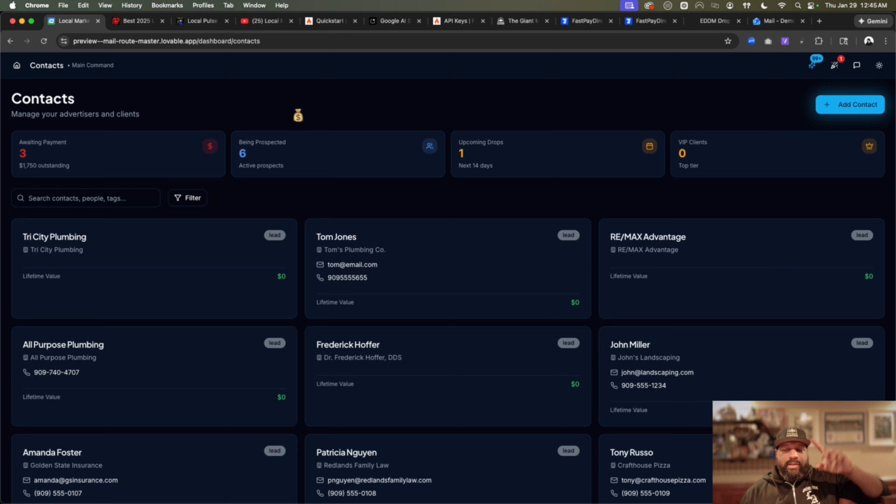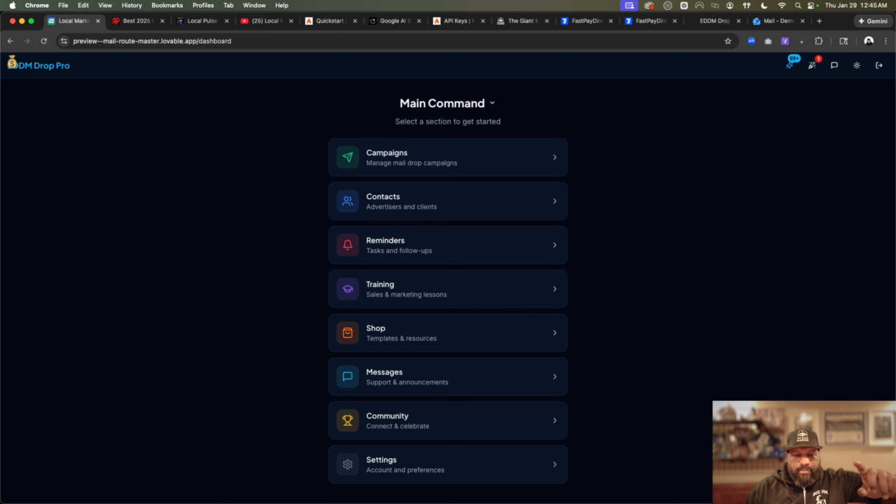That's a big part of this, and it's going to make prospecting or adding notes and things like that so much easier. The other thing we're doing is turning the reminder system into a more robust, actual task list, and we're adding a calendar, so you can see all your campaign milestones that you need to hit, reminders, and different contact information. When people owe you money, it's all going to be on this calendar where you see everything.